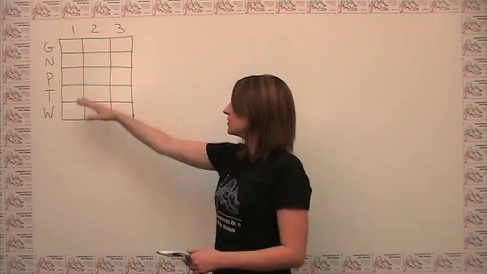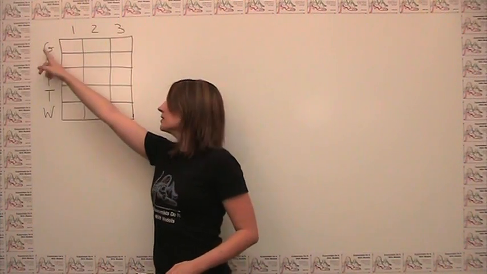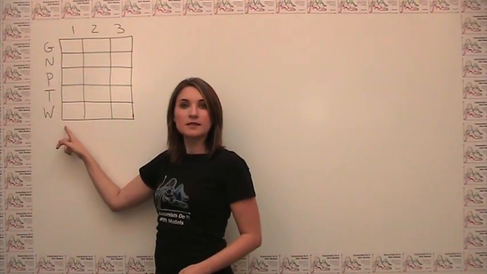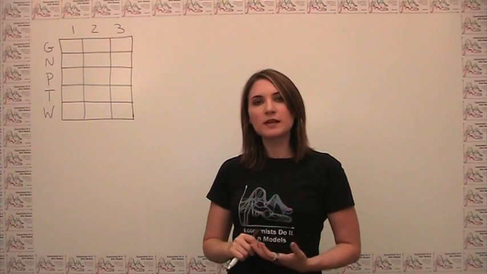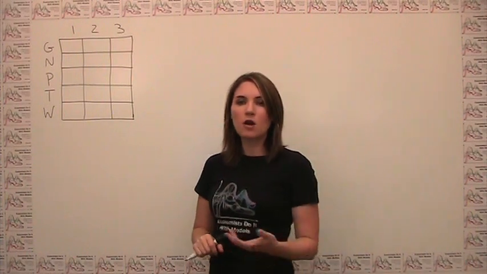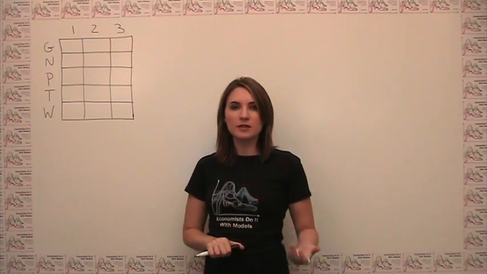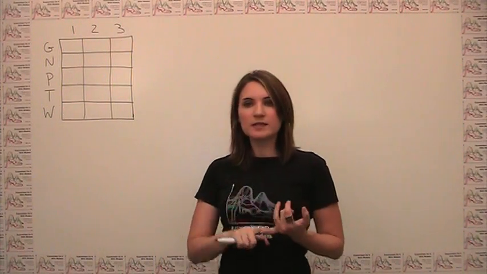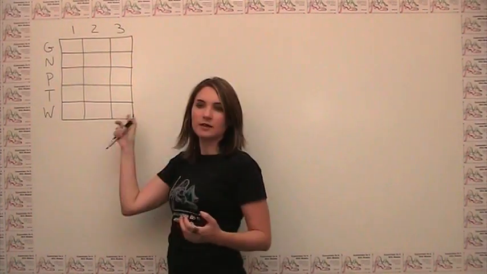So you notice here that I made a simple grid with the centers along the top and the types of material going down the side. The other thing that we want to think about after we've made our grid is we want to make sure that we take into account all of the information given in the original paragraph. So let's take a look at it again to see what's going on. Well, we have 3 centers, 5 kinds of material. Alright, we've done all that here.